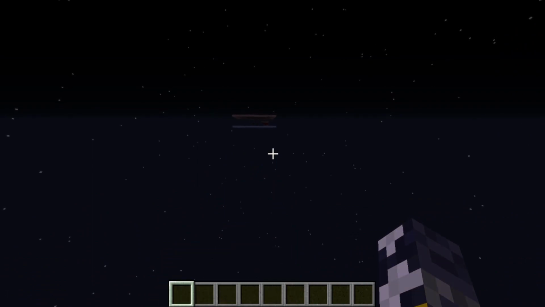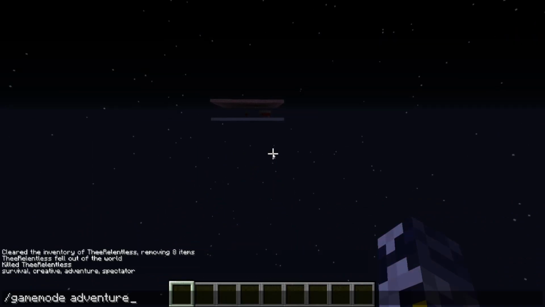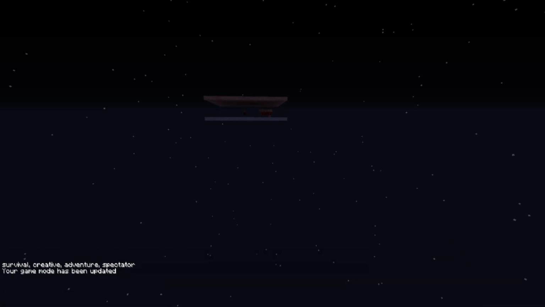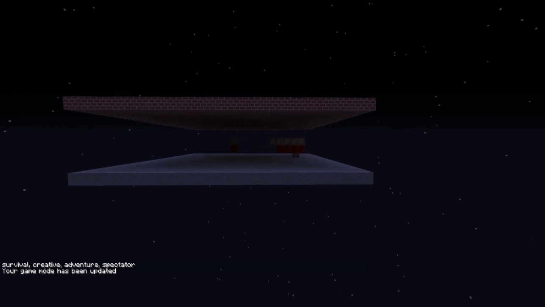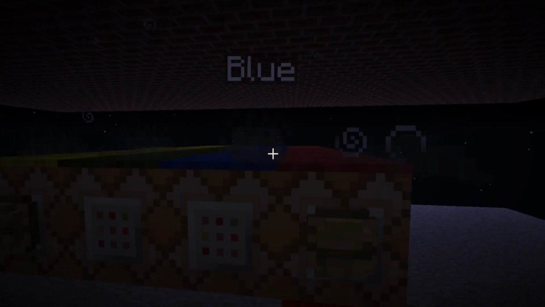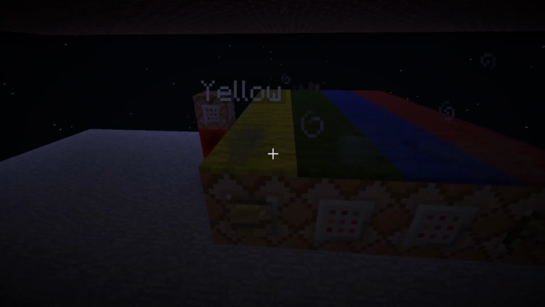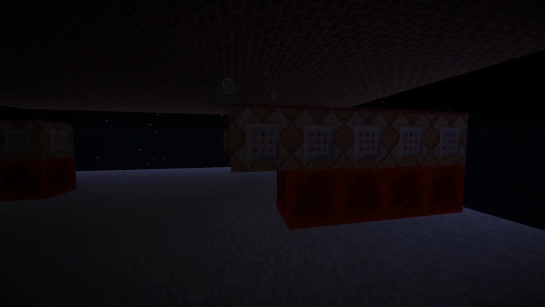How am I doing the teams, you might ask? So let's go into game mode 3, adventure spectator, and let's just fly on over here. So I have a cool little method set up to pick the teams. You'll see here now that we have 4 invisible silverfish with the names yellow, green, red, and blue. So each one is doing a different thing.